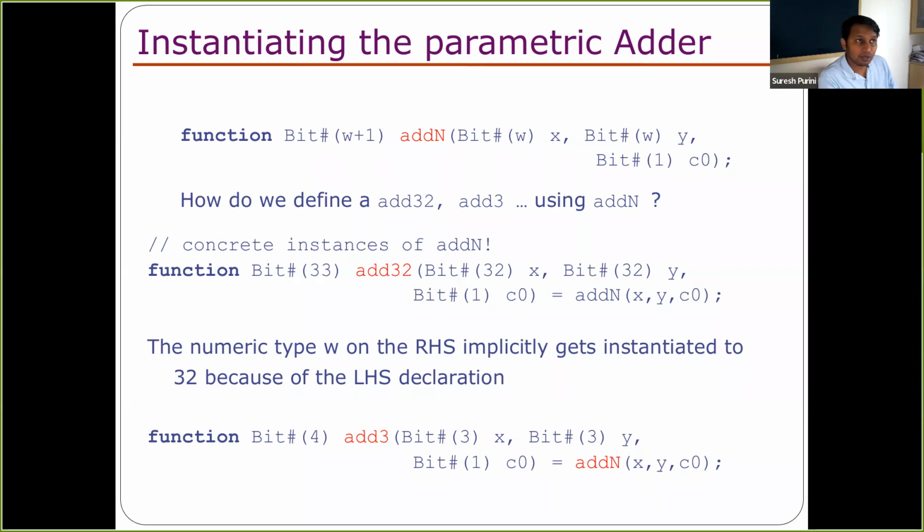Even the image type can be parametric, because images of different resolution, such as HD, will be there, where the image height and width are parameters.